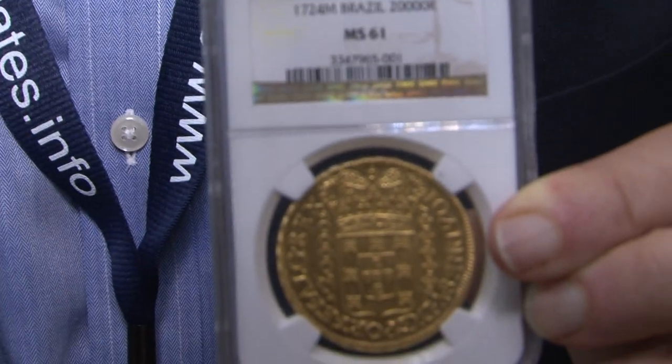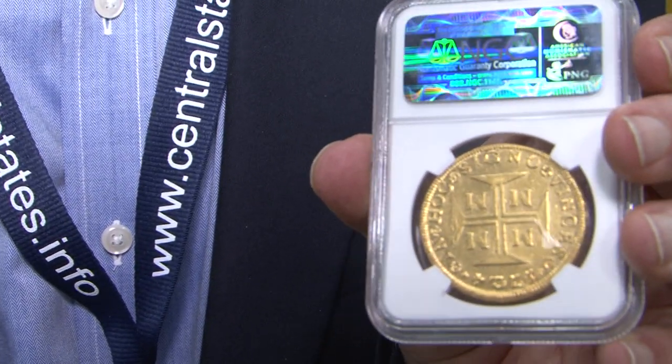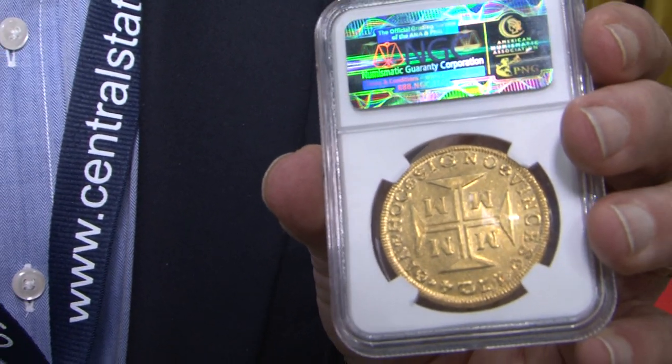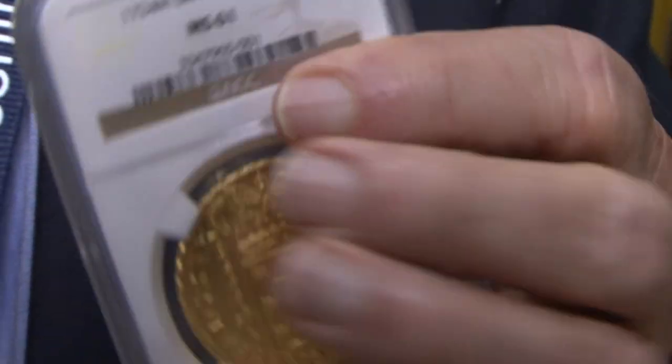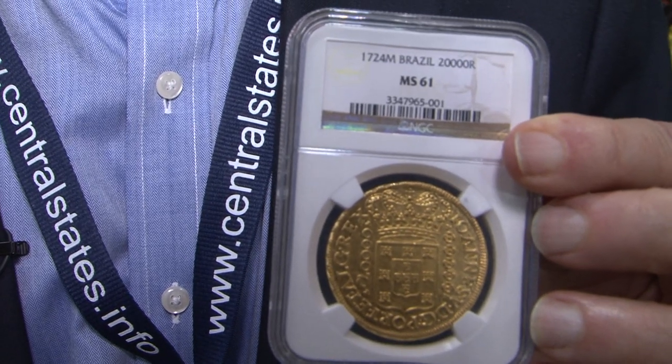This is one of the first Brazilian gold coins from when gold was discovered in Brazil — a two-and-a-half ounce gold coin from 1724 in uncirculated condition, and it's the second finest known specimen. It sold for around $40,000 a couple of years ago and we purchased it about a month ago. We're telling our clients right now to purchase coins from Brazil, Colombia, Chile, and similar countries because we think South America in the next 20 to 30 years is really going to flourish. With globalization, as countries outside grow and people become more affluent, they'll want their greatest rarities. This coin is considered one of the rarest coins of Brazil from the early 18th century and it's just going to continue to go up in value. Currently this coin is in the $40,000 to $45,000 range.